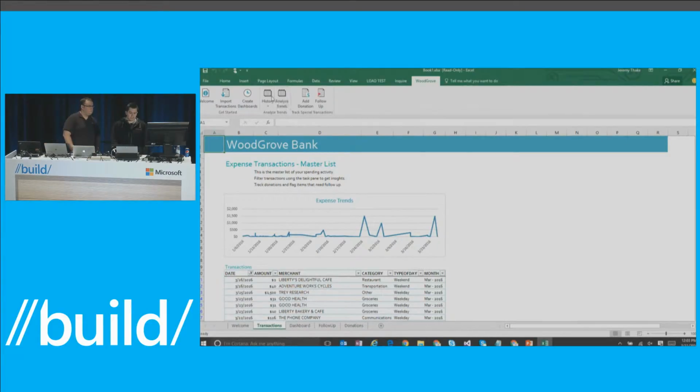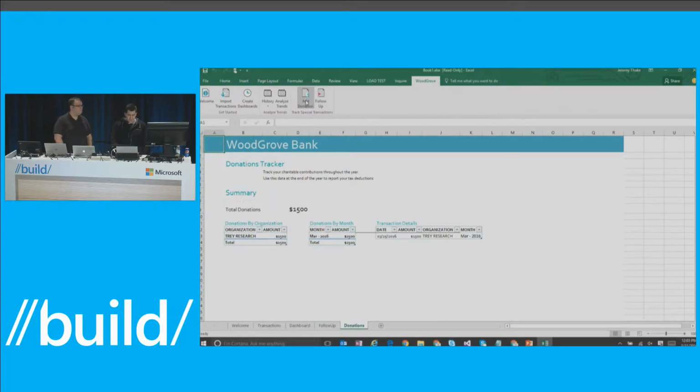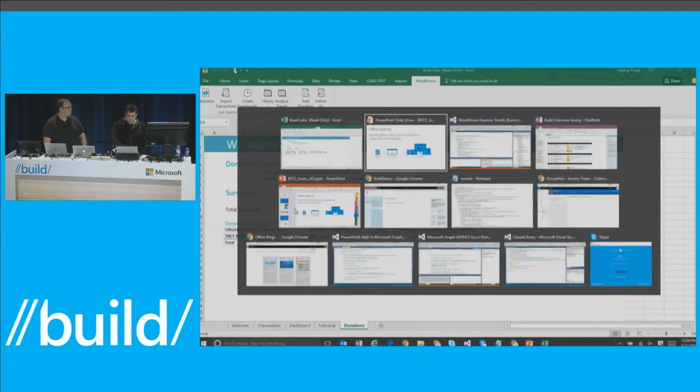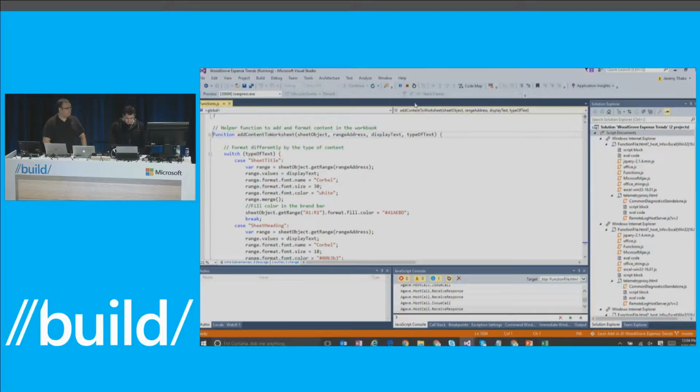And so we've done all these things based on it being available in the JavaScript ribbon up the top. So for instance, if I went here and said I've got this research capability thing, and I want to make sure that this gets tracked in my taxes from a donation perspective, when I click that button, you'll notice straight away that it's jumped me over to this donation sheet, and it's added that line item there. And what that's doing then is summarizing up my donations by organizations and tracking how much donations I'm doing during the week.